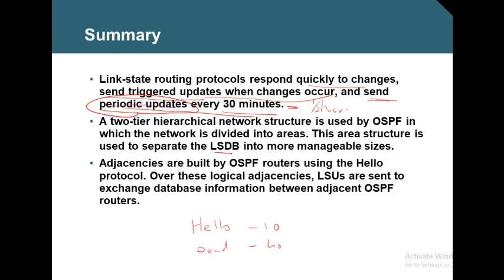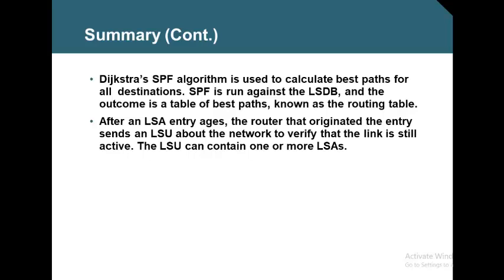Next, adjacencies are built by OSPF routers using hello packets. Over this logical adjacency, LSUs are sent, exchanging database information, then they go to full adjacency. Hello only helps to find a neighbor, but adjacency is formed after exchange of database. Once the database is updated, Dijkstra's shortest path first algorithm will help to calculate the low-cost path, the best path for each destination. And then the best path is recommended to the routing table.